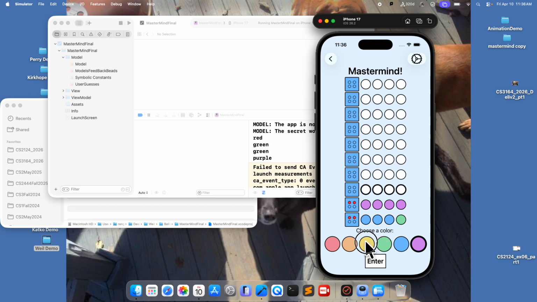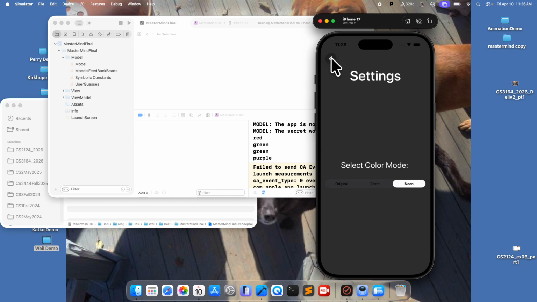But when I would switch over to a different color scheme, the guesses that I'd already made were stuck in the color that they were made in. And then I realized that the problem was that I forgot to make two of my view model variables and my guessed view structures observed objects. I was like, are we for real?